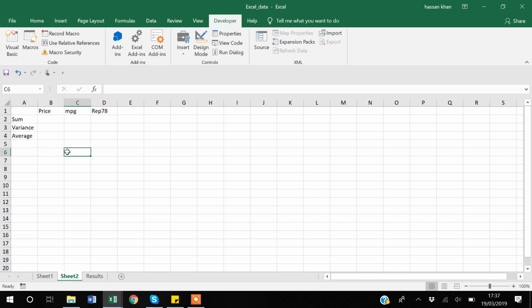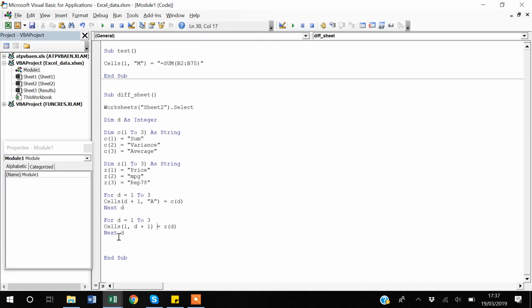And now the point is when we start computing, I will be trying to write a code in VBA to say, okay, tell me the sum of prices, variance in prices and average in prices. So in order to do that, I will go back to my VBA, and now here in the end I will be writing down the commands to compute the sum of prices, variance of prices and average prices.